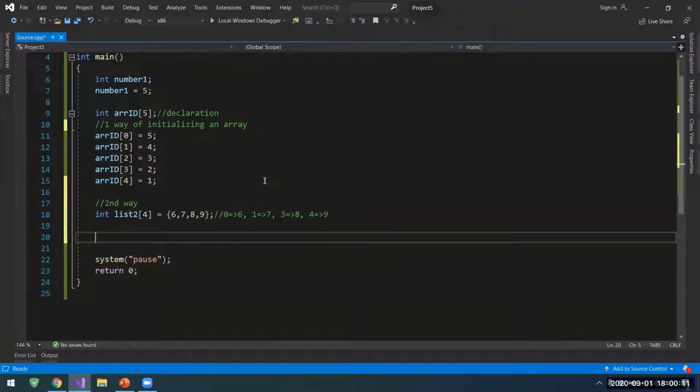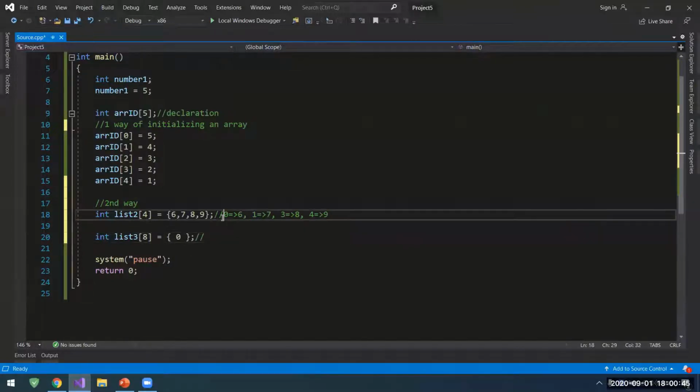We can have another way of initializing, just like this: integer list 3, and then I'm having, let's say, 8 values, and I can say 0. This way, it makes all the elements of list 3 be 0. So the first index, which is the 0 index, let me simply copy this.